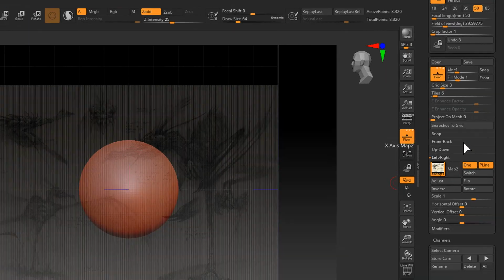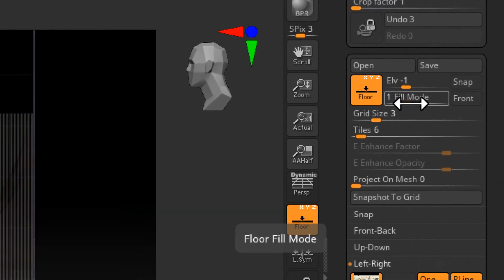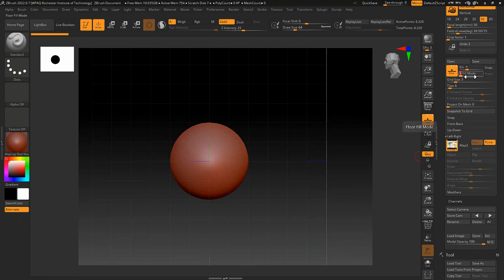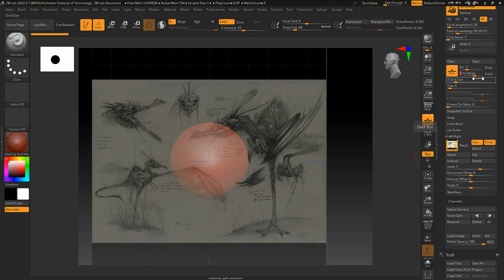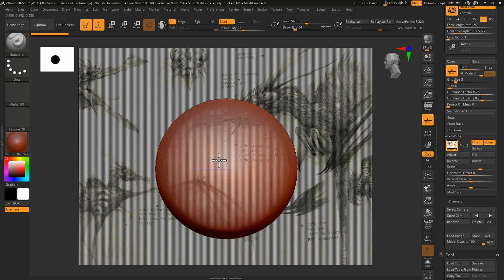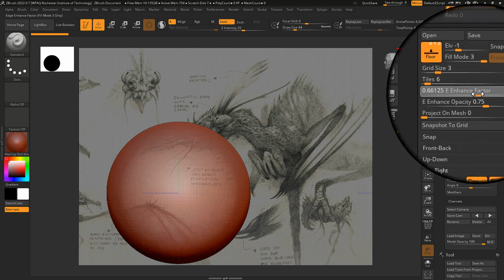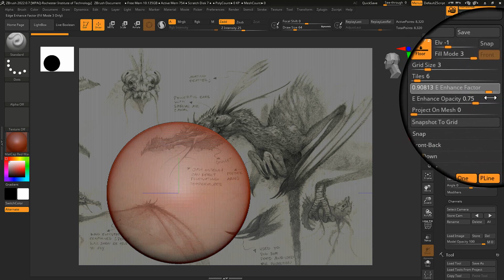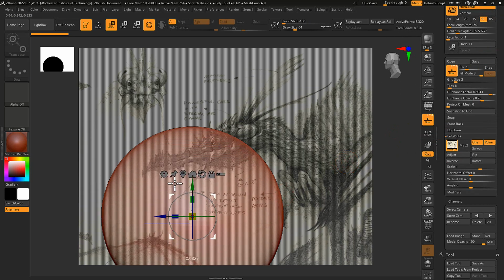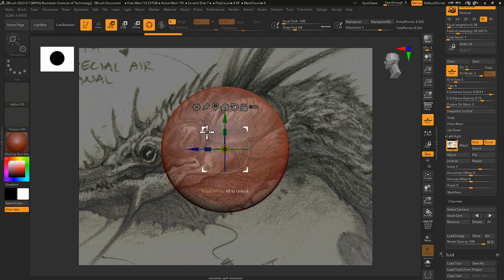To do so, I'm gonna go and change the fill mode. So if you go to 0, it's gonna get even dimmer all the way down. So if I go and push it all the way to 2 or even 3, then I can see more easily. Next, I want to adjust that Fresnel effect on the material in a way that I can see through it. And now it's pretty easy to sculpt over it.